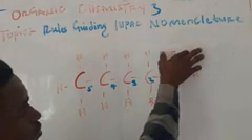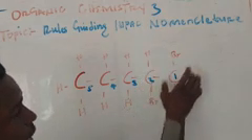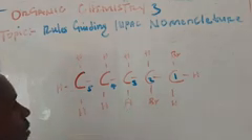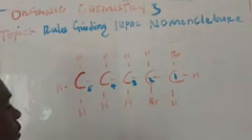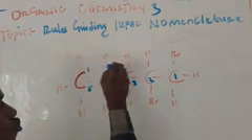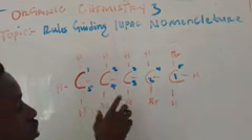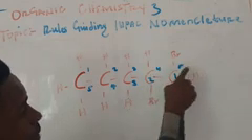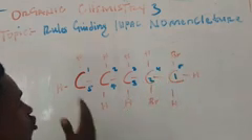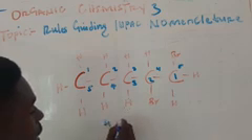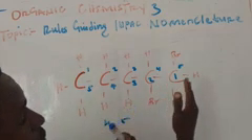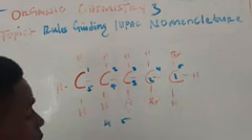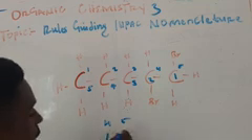These are the substituents, the bromo and the bromo here. So they are in 1 and 2. But let's assume you number from this other side, 1, 2, 3, 4, 5. Can you see the numbers of our substituents? The numbers are 4 and 5. So if you number from left to right, the numbers of your substituents are 4 and 5. If you number from right to left, the numbers of your substituents are 1 and 2.